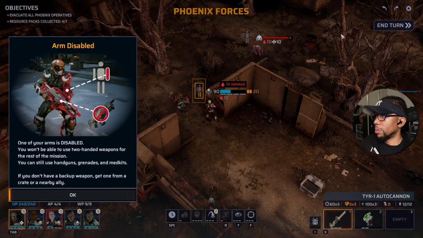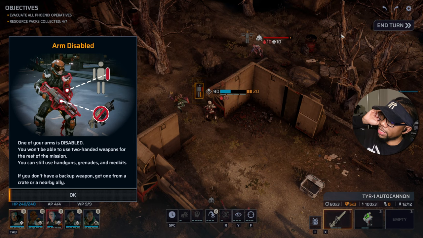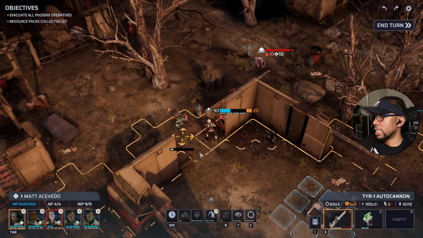When your arm is disabled, you won't be able to use your two-handed weapons for the rest of the mission. You can still use handguns, grenades, and medkits. If you don't have a backup weapon, get one from the crate or nearby ally.